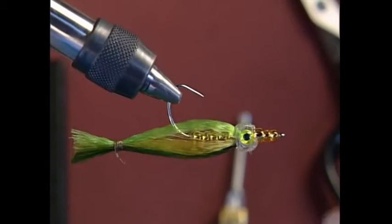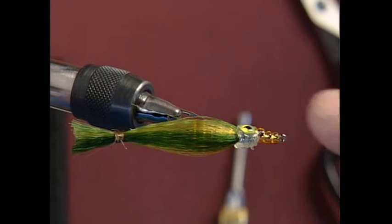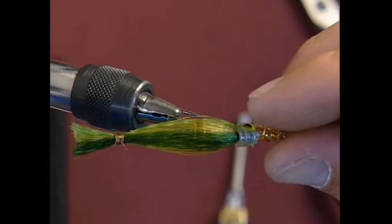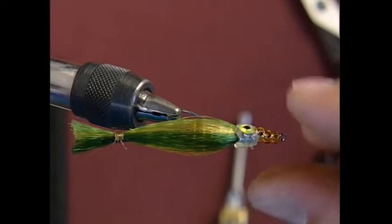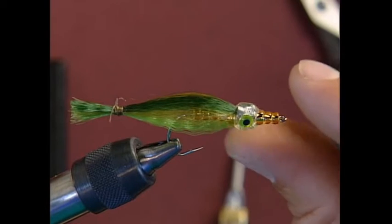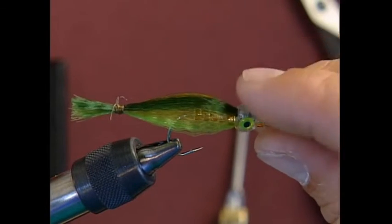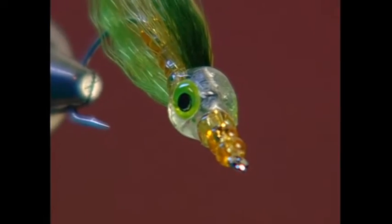Okay, that's pretty good on the side of the pattern. But I like to look at the top to make sure that they're lined up fairly well. And those look pretty good. I can push that in a little more. And I'm going to push down on this a little bit just to kind of form the head a little bit differently. Make sure it's nice and tapered with the rest of the body.